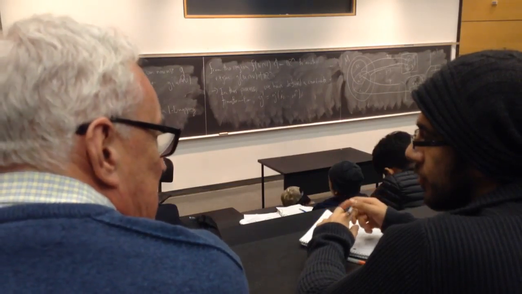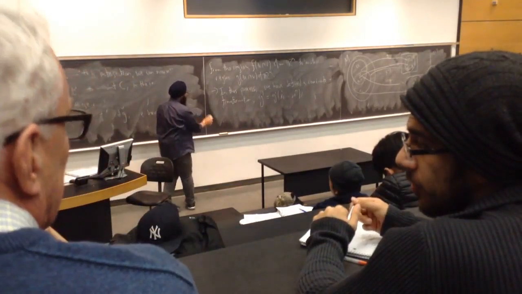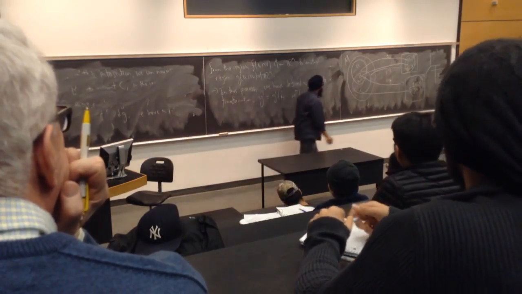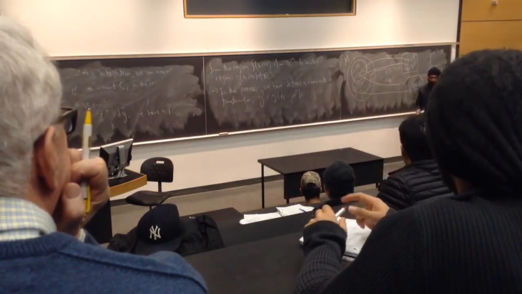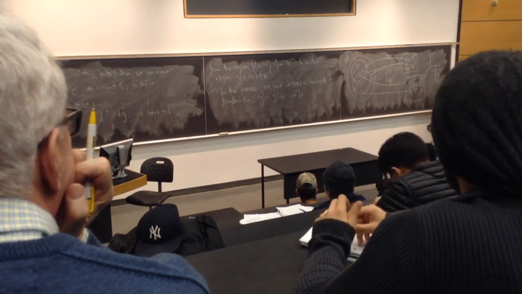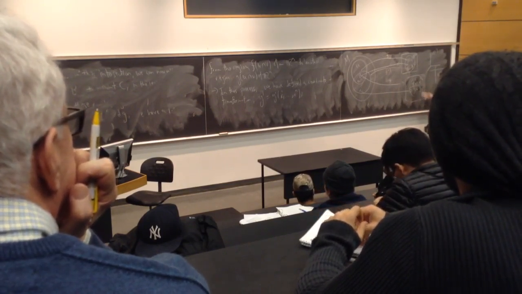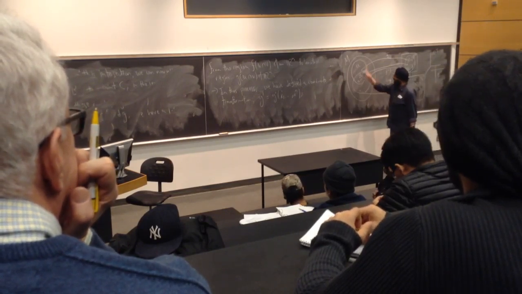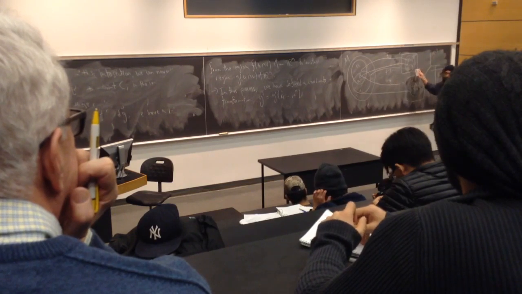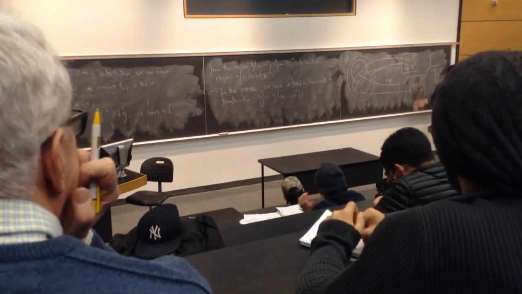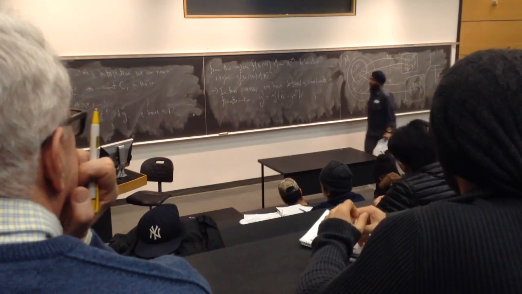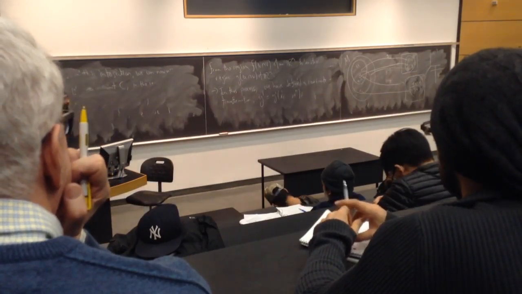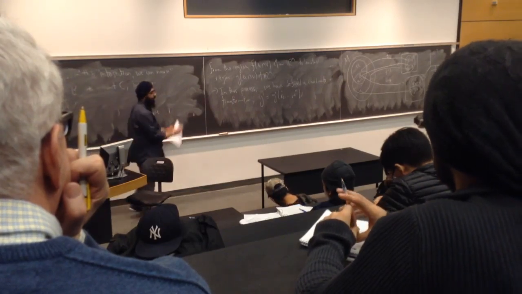So now that you have some idea, but if this is too confusing for you, just keep the picture in your mind that I have some general M, and I can make any local region of that M look like Rm. That's it. That's all you need to take away from this. If you want to be more precise, then you can use this. But the basic idea is that any local region of M can be made locally to look like Rm. And this is where your vectors and all these things you are familiar with live. Okay. So just take that away. It takes a while. You cannot possibly learn this in a course. You have to read it again.